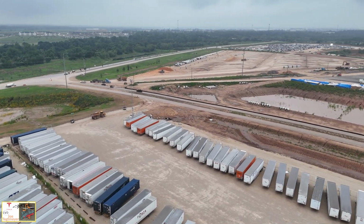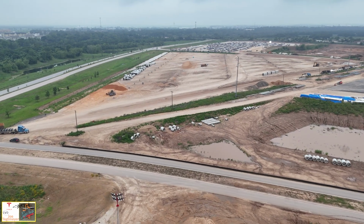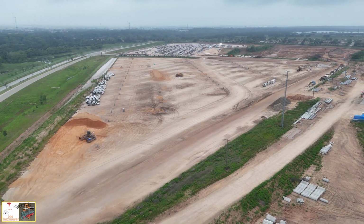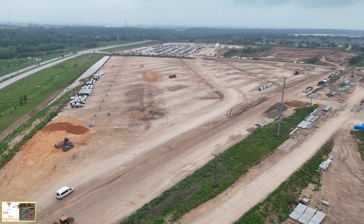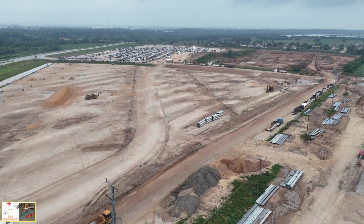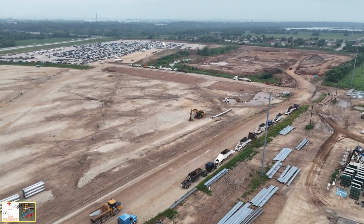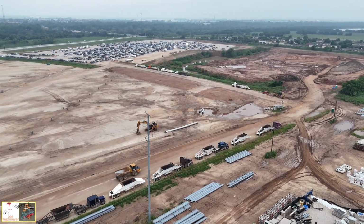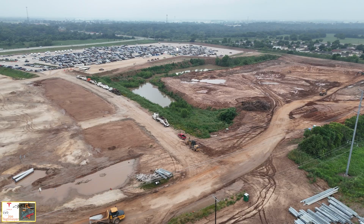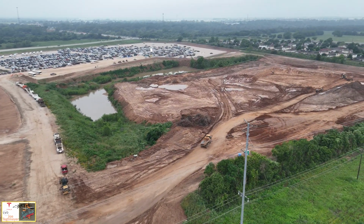So let's reposition farther southwest just to take a look at the progress here on this clearing that eventually will become a parking lot, possibly another part of an outbound facility. We see all of the corrugated pipes that are lined up on the left, the light bases and all the conduit for what will be lighting through this section. We also see a lot of the center dump trucks lined up here waiting to come to this section where additional earthwork is underway.